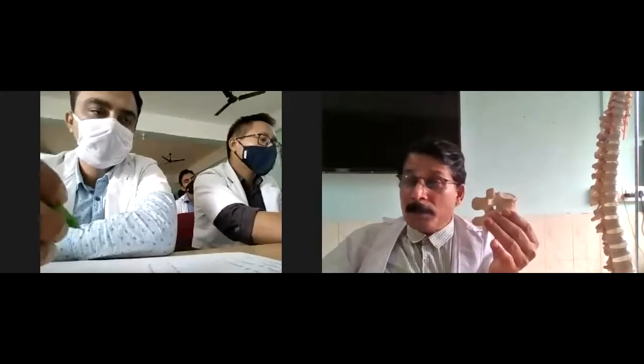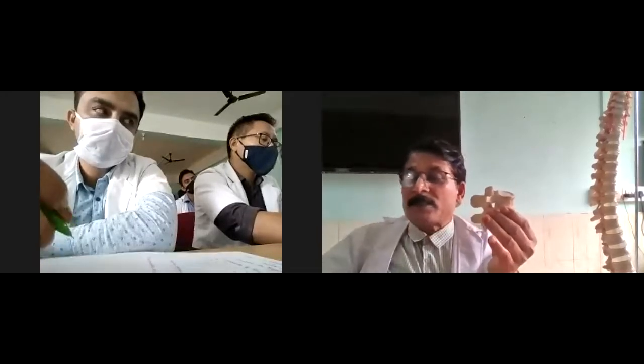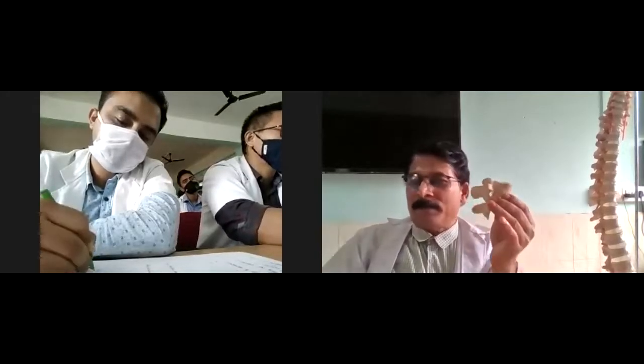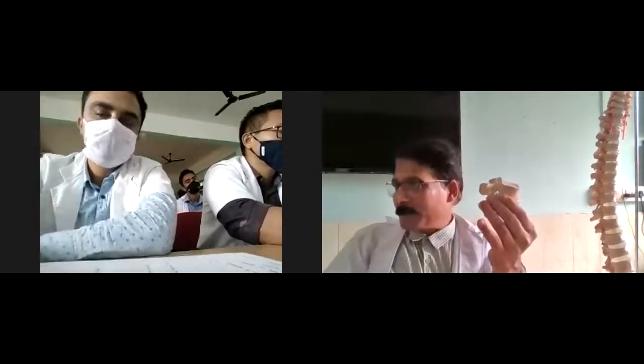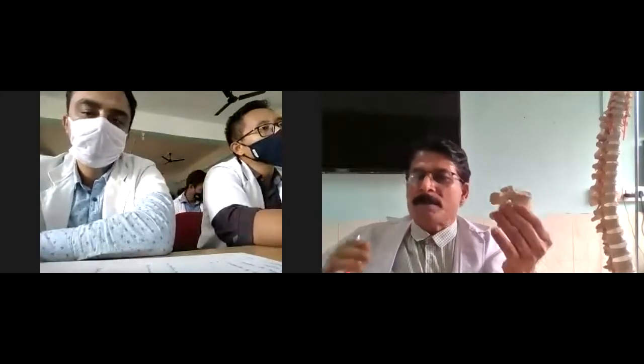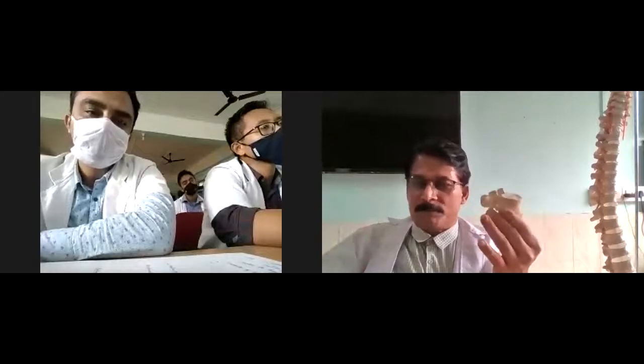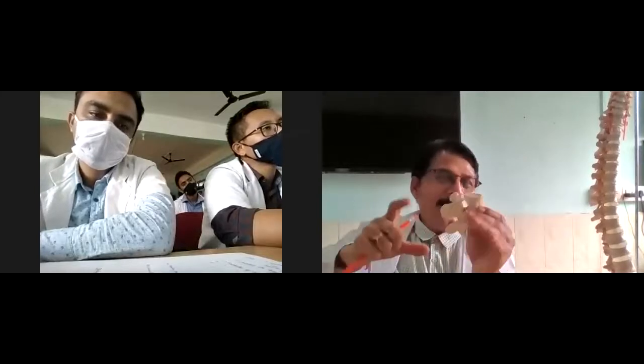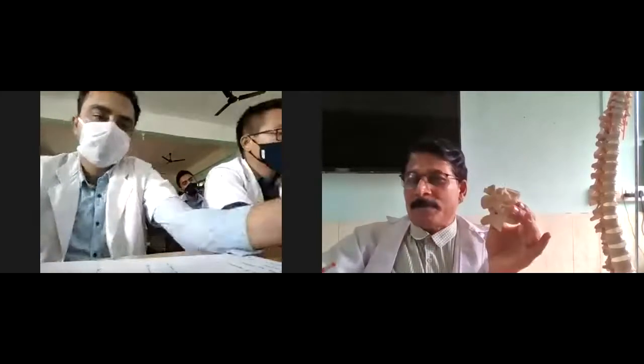And the venous system: Batson's plexus is the venous plexus. The characteristic of Batson's plexus is that it does not have any valves. Usually, you do have valves in veins. The valve helps in the drainage of blood from below. You know, you have valve systems. Without the valve, there is congestion and drainage of the venous blood is disturbed. But here, in the spine, you do not have a valve system.